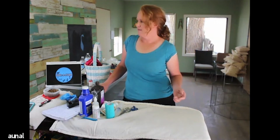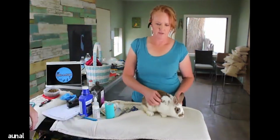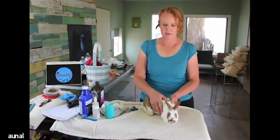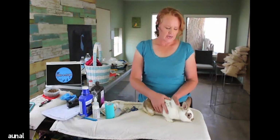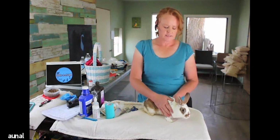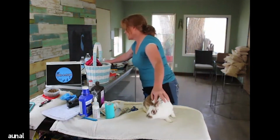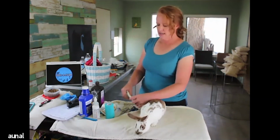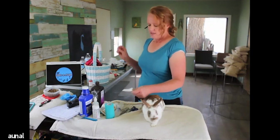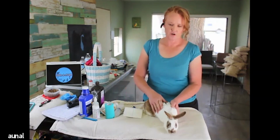gets hurt and they're bleeding, so this is one of our rabbits that are held all the time by kids, so they're pretty friendly. But if they had a gash or a cut, something you were worried about, it's excessive bleeding, the best thing to do would be to have some gauze on hand, or even paper towels, anything that you can use to put pressure on it.